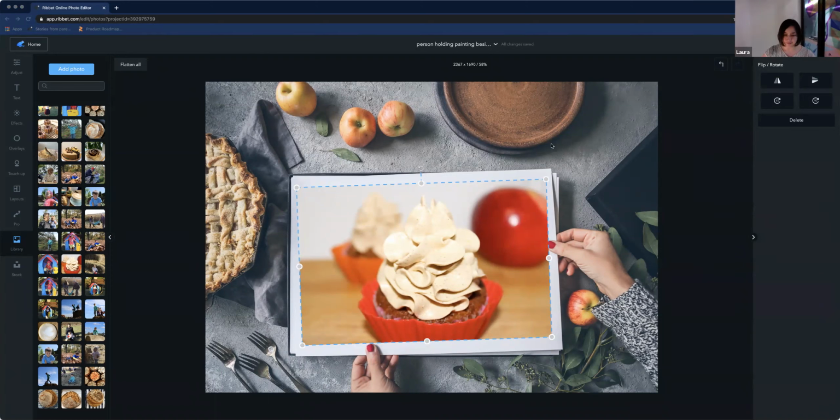Okay, cool. Also, something that I wanted to bring up, because this is a new feature. The one where you can now quickly import stock photos without having to leave Ribbit. So this wasn't previously available. It's one of the cool things that you can now do directly from the app. So you don't have to look for stock photos outside of the app if you don't want to. You can just import right away doing a quick search. And you don't have to go to start a new project to do it.